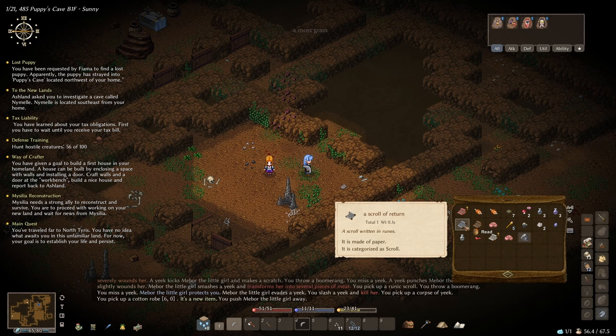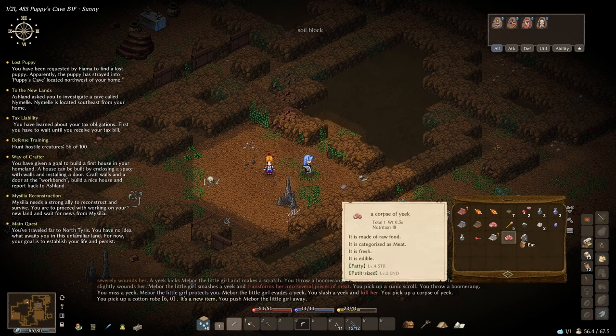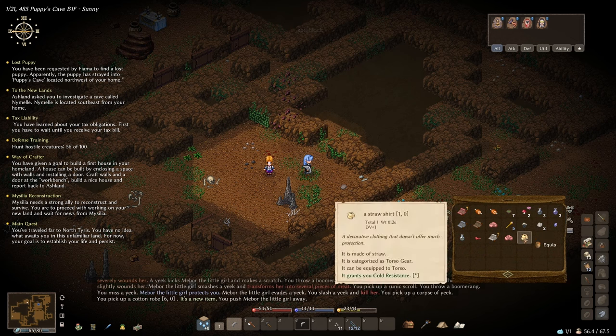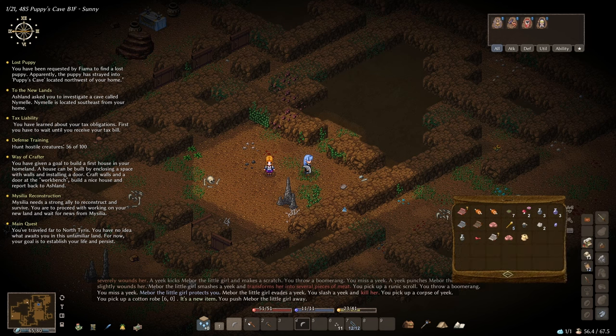Okay, so we have identified that potion. What was it? Potion of paralysis. Nice, we'll take that. And we've just picked up a cotton robe, which gives us DV plus 6. So, should we put that on? Yeah, so that's got to give us DV plus 1. That also gives us cold resistance. This doesn't give us any resistance, but it does up our dodge value. So we'll go for that for now.